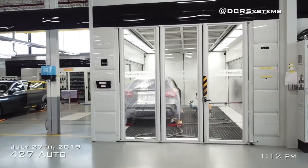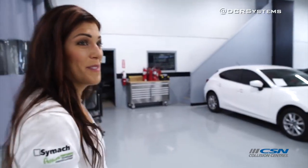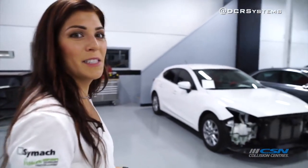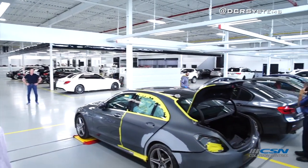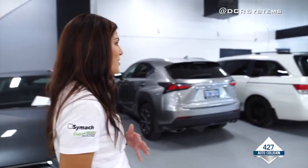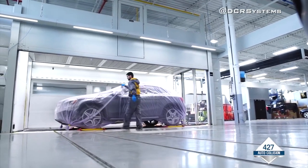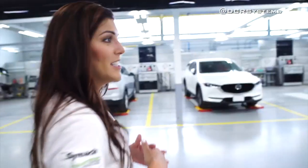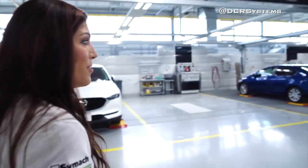So we are wrapping up the day here Saturday, and about to go home soon, which I'm sad. I wish we had more time here because this place is so incredible. It's such a large facility, amazing operation, and I'm so glad I got to get to know the owners of 427, and it was awesome to make those connections and see the Combitron fixed line for the first time, and I'm so excited to see what this can do for us at DCR Systems. And all around, it's been an amazing trip, and I can't wait to get back here.